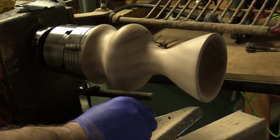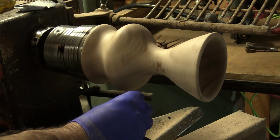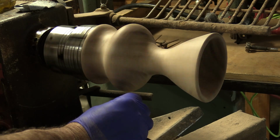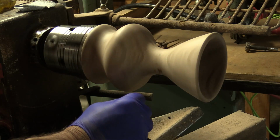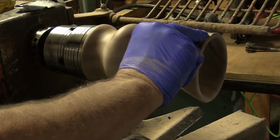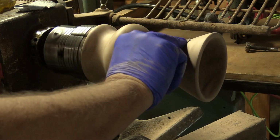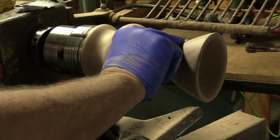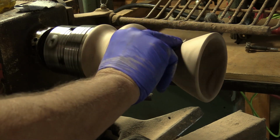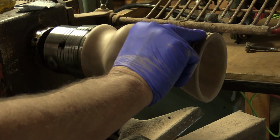Now from 150 I'll go to 220, but right now I'm at 150 and I haven't decided on the final finish yet, but I'm sure the title of the video will tell you. When I went from 80 grit to 150, I stopped the lathe, I cleaned it off, I sanded with the grain, and it doesn't take that long, and then I cleaned it off, and then I went to 150.